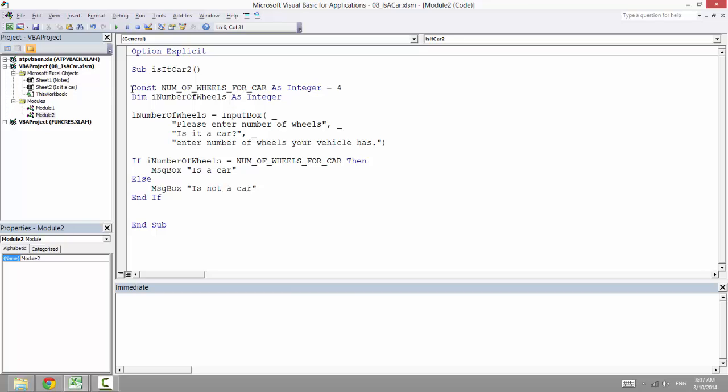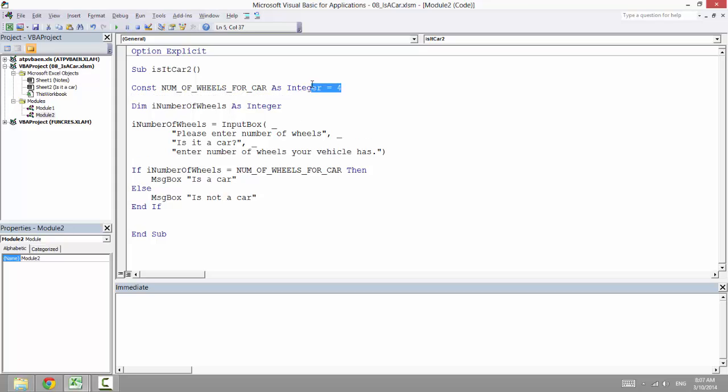To declare a constant, you use Const. To assign a value, immediately put equal and 4. You can't declare this without assigning a value. You see that it expected a number, and it has to be an integer. Unless you want to put some decimal, then you declare it as Double.